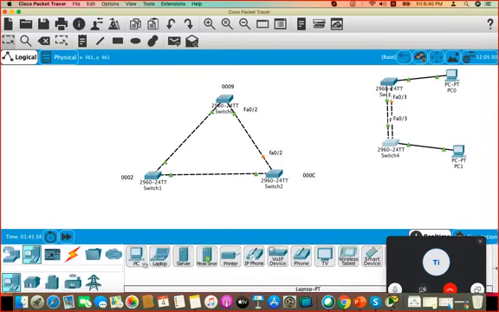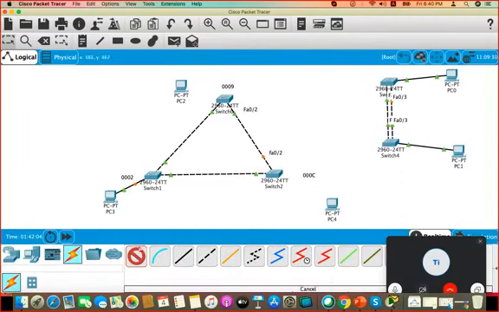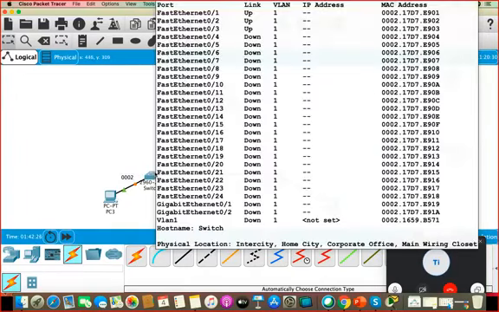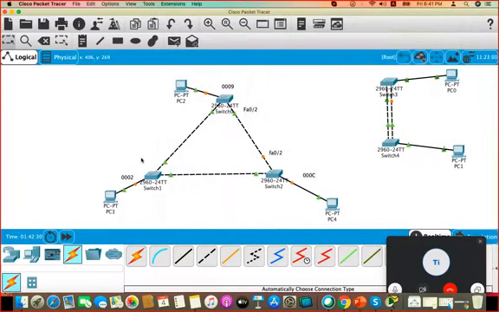In the same way here, if I have three PCs and all are in one network, these three PCs can communicate with each other, but the problem with redundant links is, number one, broadcast storm. By default, all the Cisco switches broadcast the frames, right? So if the broadcasting is happening from this side and from this side also, and from each side, all the switches will broadcast simultaneously in all the directions, then the loop will happen.